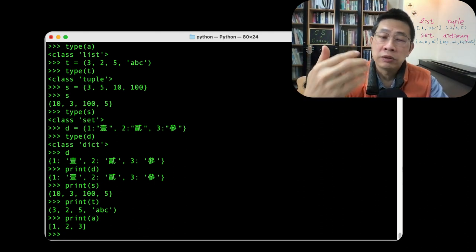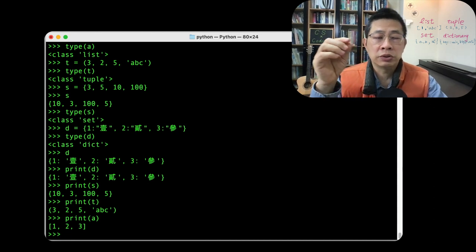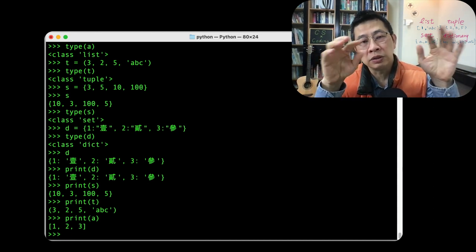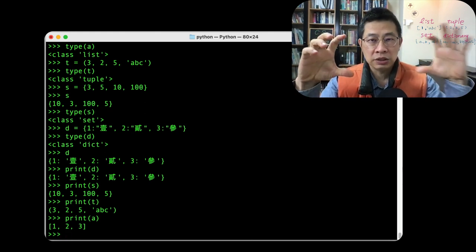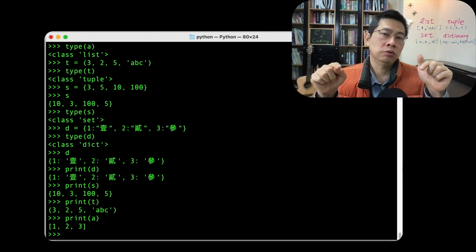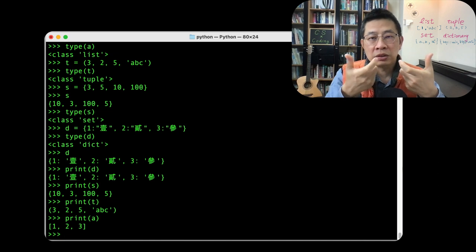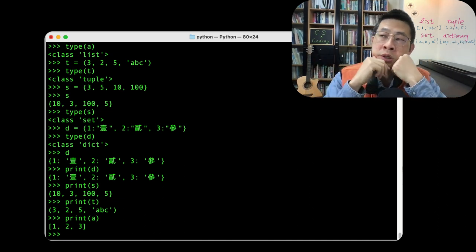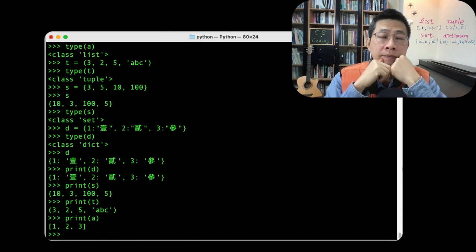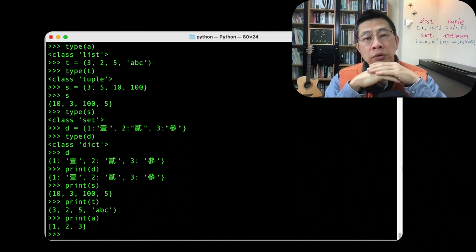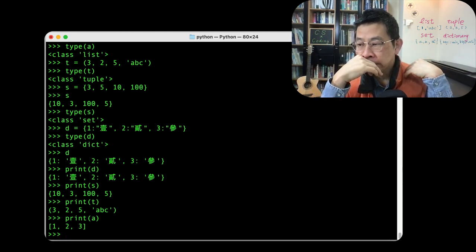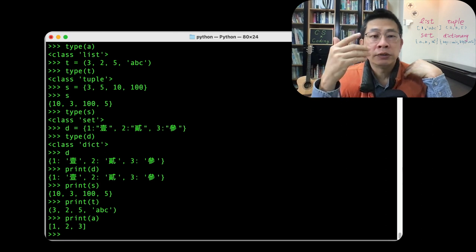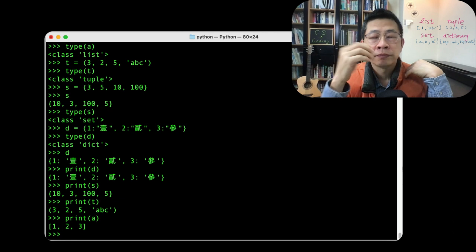Those are the four basic advanced types of collection, because you kind of put the element into a collection. Even though it's this collection, this collection, this collection, or kind of sophisticated pair structure collection. In further lectures, I will detail about those. And one more thing is that different collections of the data type allow us to do a little bit different things.